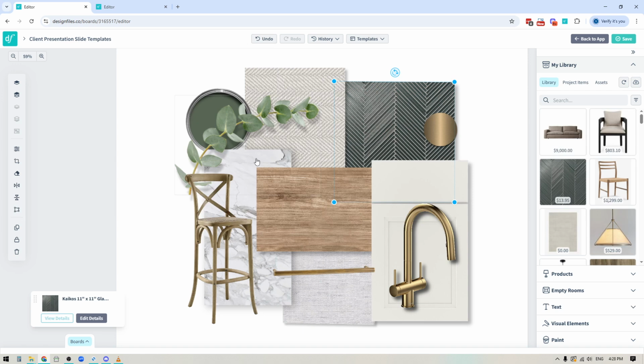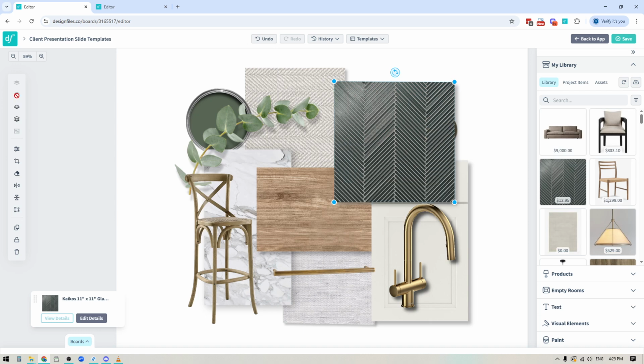So think about it this way. Every single item that you pull out onto your design board basically acts as a new layer. So if I've got this tile piece selected here, and let's say I want to bring it forward, over here on the toolbar, you can see that I've got a couple of options with the layer tools to bring it forward. This one is going to bring it forward one layer at a time. And this one is going to bring it all the way to the front layer, so it's sitting on top of all the other layers within my design board.